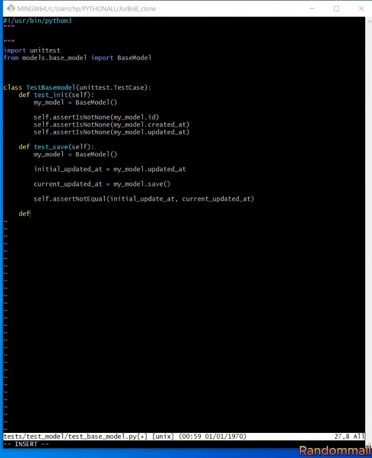So the next thing we are going to test is the toDict method. So we say test toDict, passing self. Again, we create an instance of base model.